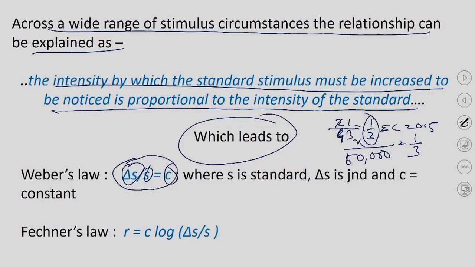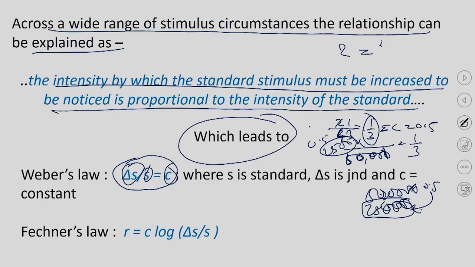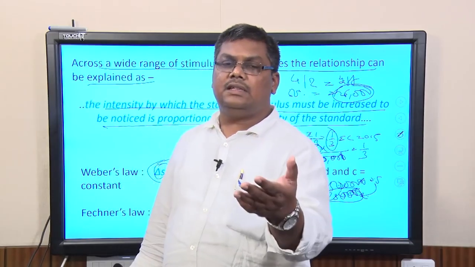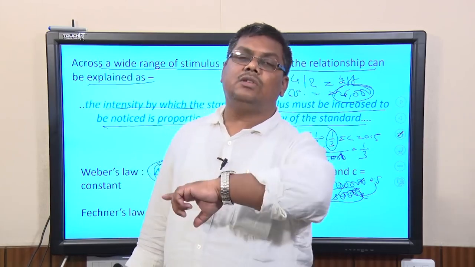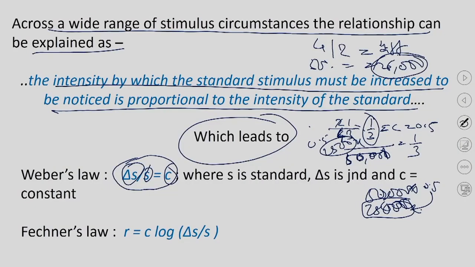If you have to buy a 50,000 television, the change has to be 0.5 into 50,000, which equals 2500. That is the difference, right? So 2500 is the increase that you should make. For chips, a 2 rupee increase is called different, whereas for a 50,000 television, with 4 rupee chips, you have to increase the price by 25,000, because the difference is half. So if a 4 rupee chips price is increased by 2 rupees, you see it is different. In the 50,000 television, a 25,000 increase has to be done, and then you can say the price is different.